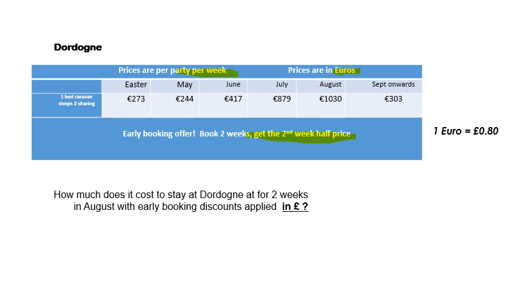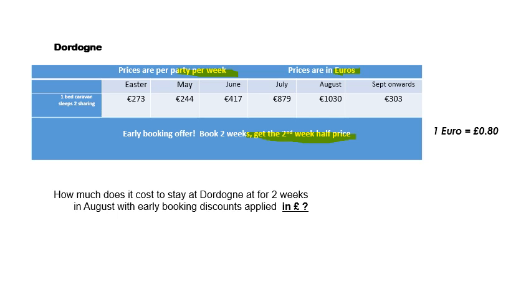Okay, right, so the prices are in euros, but our final answer has to be in pounds sterling. Now you need to ignore the pound sterling here just for the moment and work out, well, what is the price in euros first of all. Sometimes people are put off and they think they have to start turning the prices in the table into sterling. In theory you could, but it's too much work. You're better working out the cost in euros first. So for this we need to split it up into weeks, because the second week is half price.